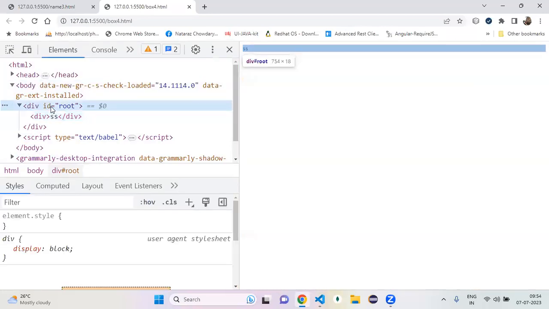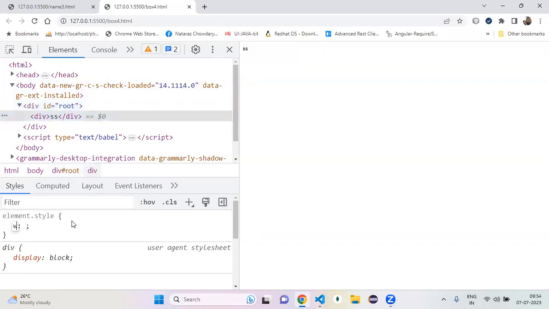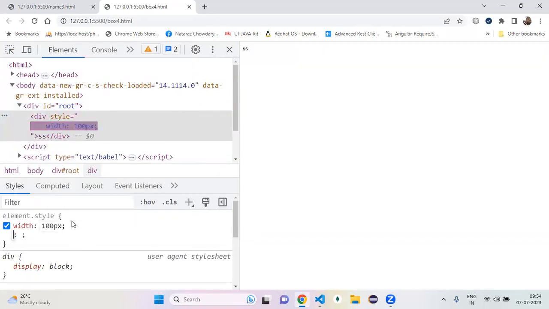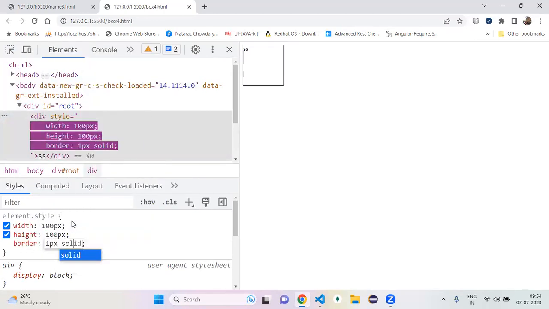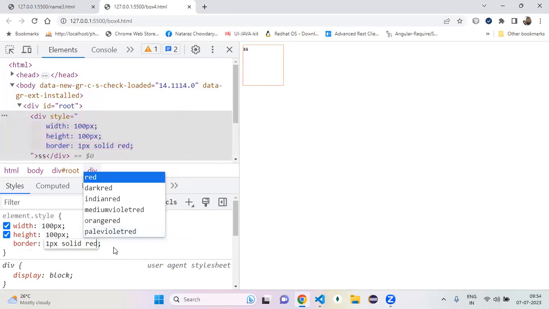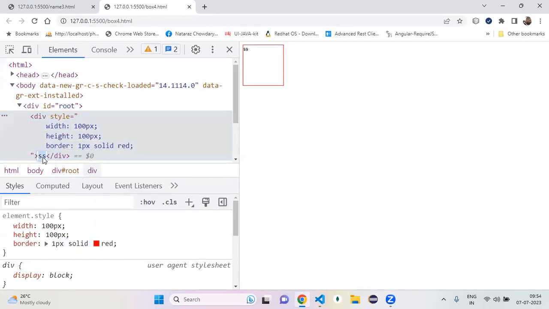Yes, this is my div. For this particular div, can I give the width 100 pixel, the height 100 pixel, and the border 1 pixel solid red? Now inside this one, text is not required. If you observe here, when I put my cursor, there is a red shade. Still, div is block level and still occupies the red space.